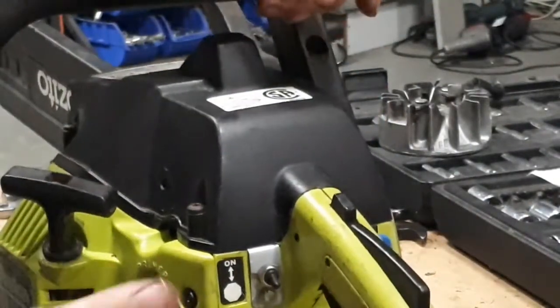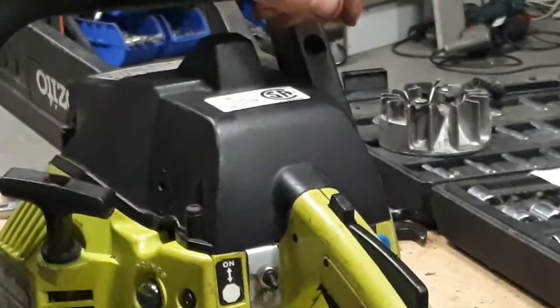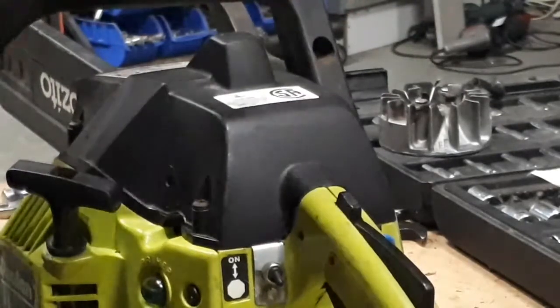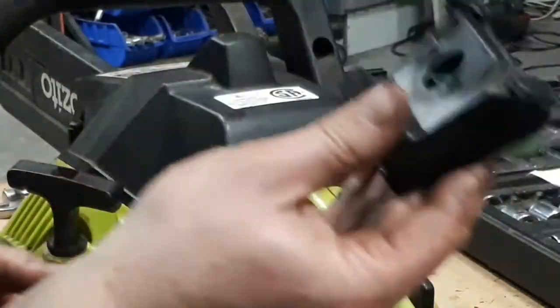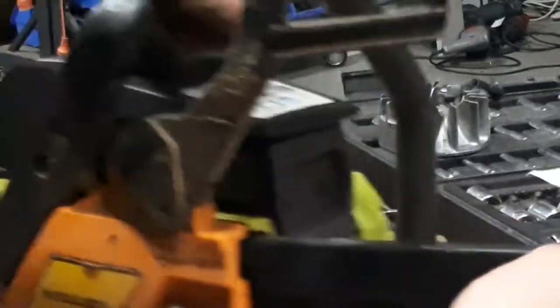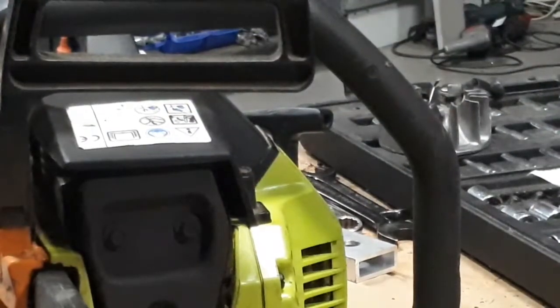There's your air cleaner box modification. It's not difficult, not really a difficult thing to do. If you had an old Ranger or whatever, it's a good way to bring the saw up to a different spec. These sponges always seem to clip around over a period of time and eventually come loose — I don't know why they went that way, I guess it was cheap. That's your first mod. Second and third basic mods for these — I'll make this quick.